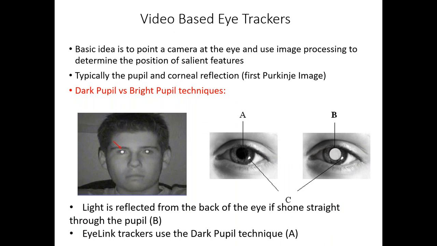That was a brief run through of previous technologies used to image the eye or estimate where it's pointing in space. Most modern eye trackers are video-based systems — they point a high-speed video camera at the eye, record live images, and use image processing to extract key landmarks. Typically these landmarks are the centre of the pupil and the centre of the corneal reflection — the first and second Purkinje images merged — which is typically a reflection of an infrared light source.